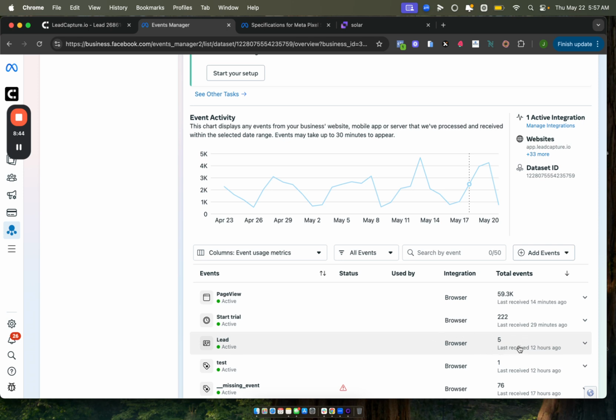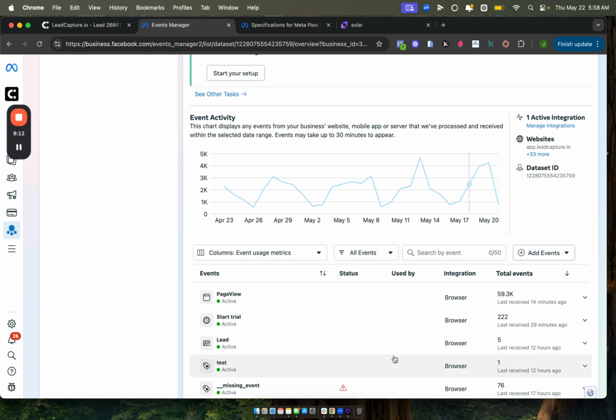So here's some tests that I recently ran, 5 events on lead. Here's that test custom event. So this one's the standard event. This is the custom event. You'll see 1 lead when you push a custom event in for the first time. I think you'll have to then go through like a verification process with Facebook to verify that you want to use that custom event. So just keep that in mind. Make sure you come in, check it, and then verify the event. But these are 2 test events that I pushed through the other day, and you'll see it's working.